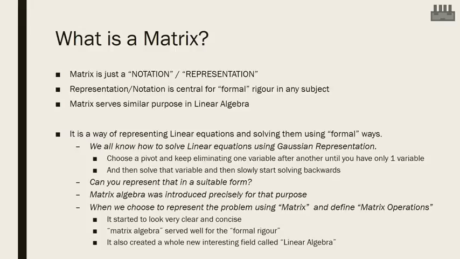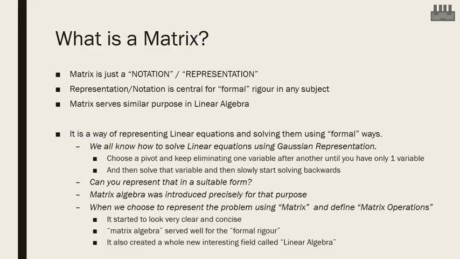However, notations can be powerful because they can induce a formal rigor in any subject. And in this particular case, matrix helps in inducing formal rigor while handling linear algebra. Especially, the notation originated when solving linear equations, right? We use the Gaussian elimination method for solving linear equations, and to denote this method in action, a notation was required, and that is how the matrix came into being.